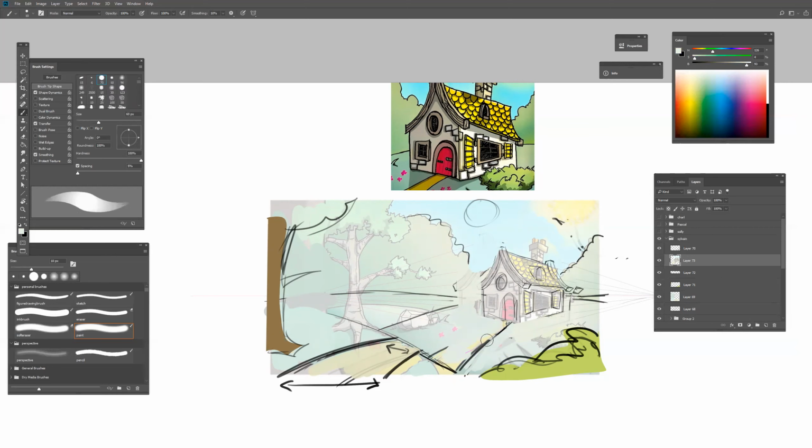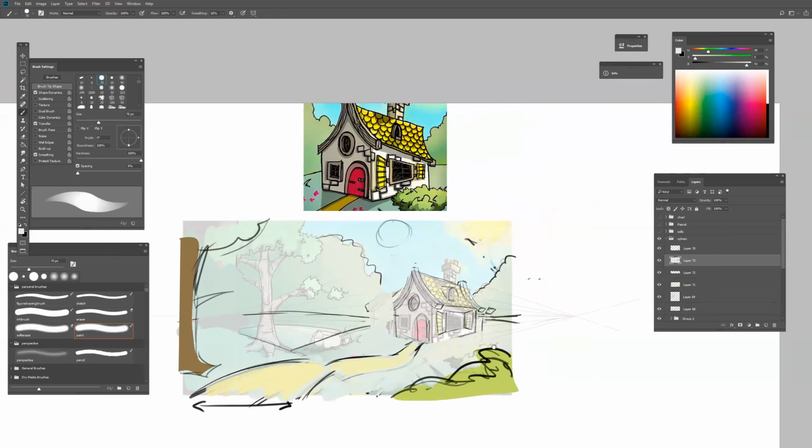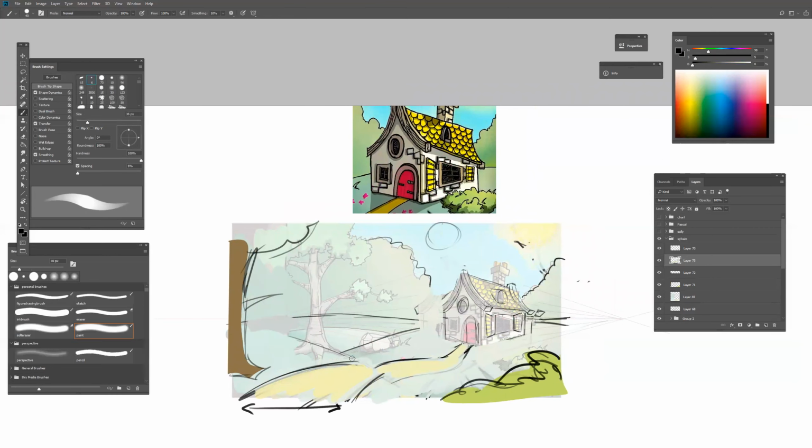Maybe you can use some more. It's not that straight, but it's a bit like this. Let's see. Maybe this works. And maybe it goes a bit like this. Now I'm also searching, and that is normal. That's how drawing goes. You try out things and you see if it works. And don't be afraid to change things.